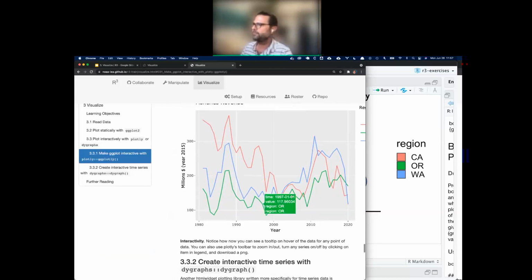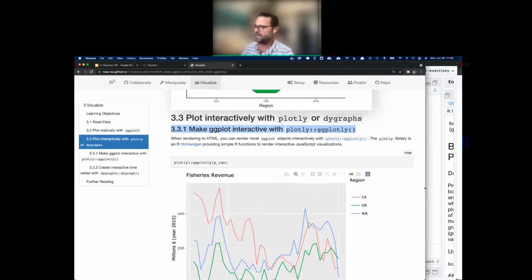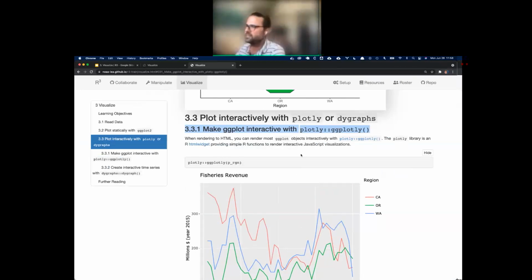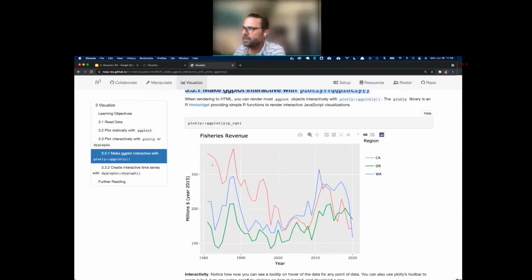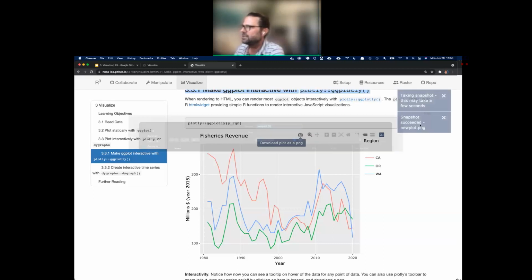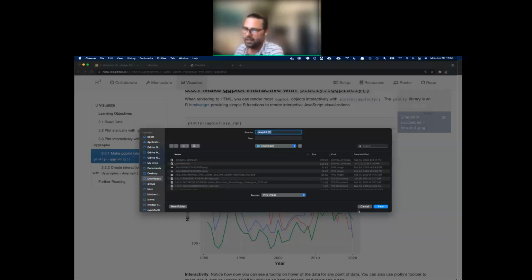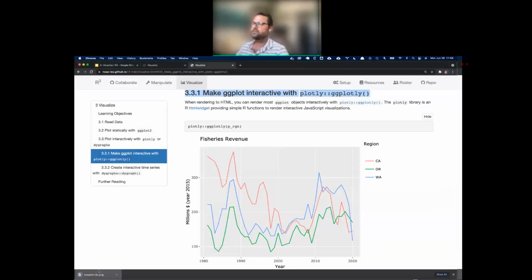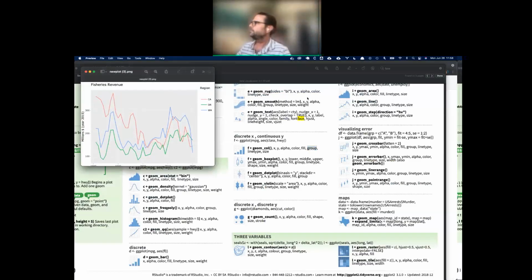And what does that mean? Well, because this is a rendered HTML website, I can hover over these points and see their values. I can download the plot as a PNG and use it in a slide or something.